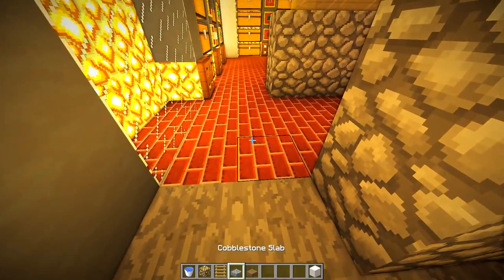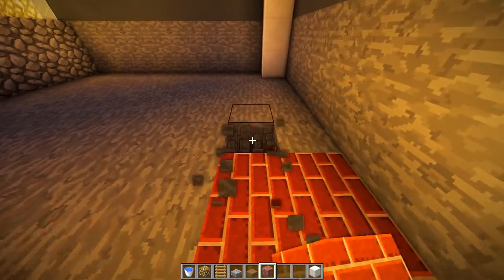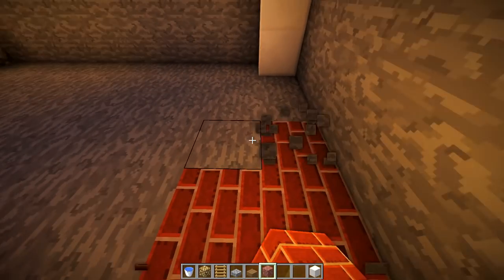So as far as the pool goes, we're going to do a brick right here, and we're just going to fill that up into the wall.